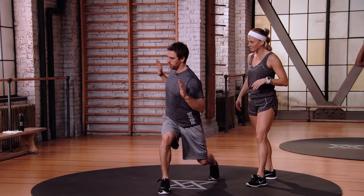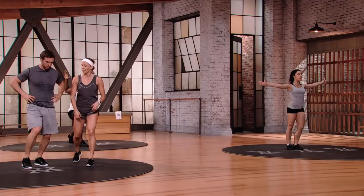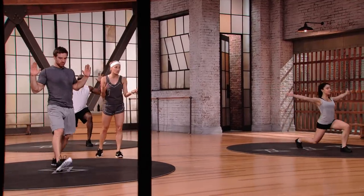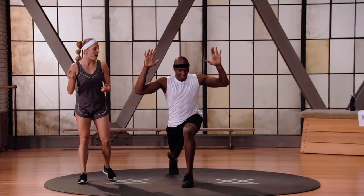How are we feeling, Bartek? Feel it in my core. Core and where else? Mostly the obliques. Obliques are gonna turn ya. How about the legs? I feel it all right here. Good. So legs are taking you down into the lunge, and then we're adding in the core twist right here, which is completely normal to feel the firing up of your obliques, right? They're gonna be the twisting mechanism of your body.